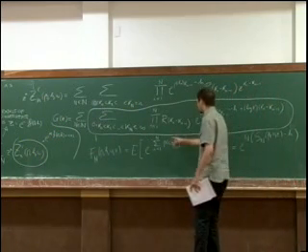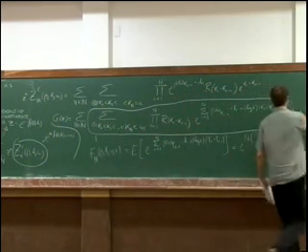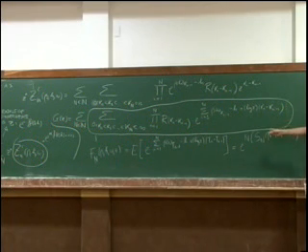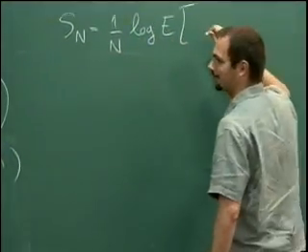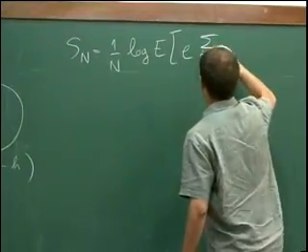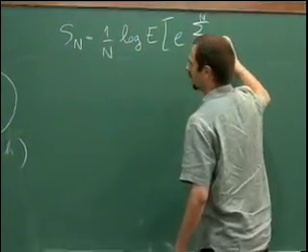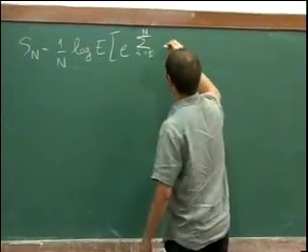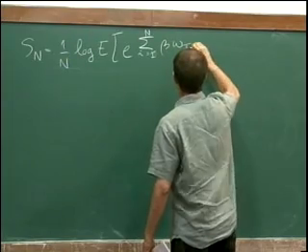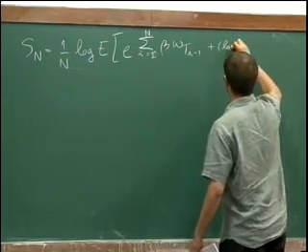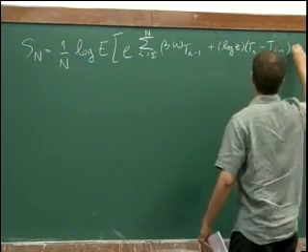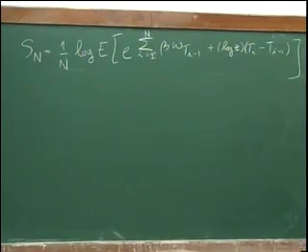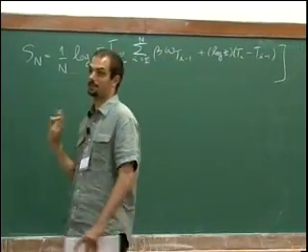H times n is what is here, and Sn is all the rest. Sn is the one thing that makes this an inequality. So it is 1 over n logarithm of the expected value. You have seen this kind of expression a lot of times: the sum for i equal 1 to n of beta omega t_i minus 1 plus log z, t_i minus t_i minus 1. Okay? Now, why do I write it this way?